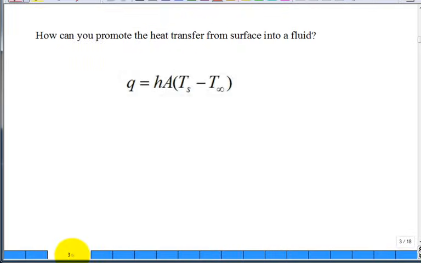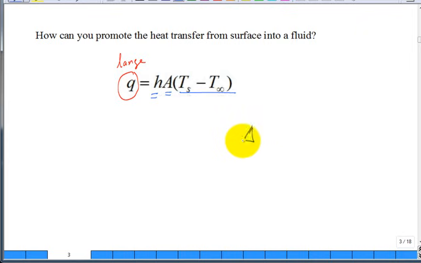You as a thermal engineer want to promote the rate of heat transfer. You need to reject some heat. You need to reject it to ambient air or somewhere to promote heat transfer to air. So you want a large Q. That's what you want. You want a large Q, rate of heat transfer. How can you achieve it? You can think of three things that affect it.